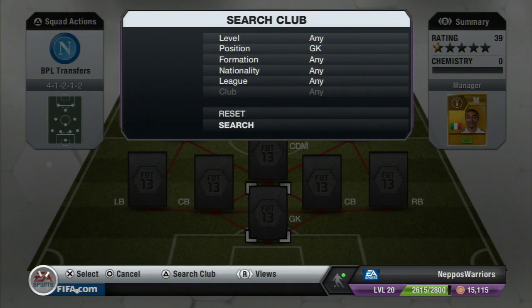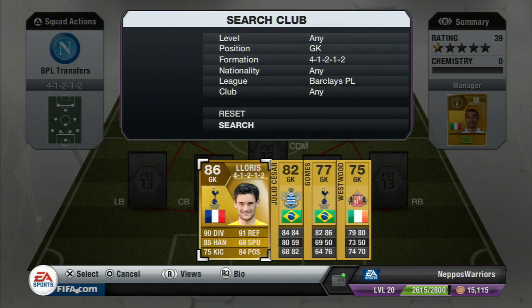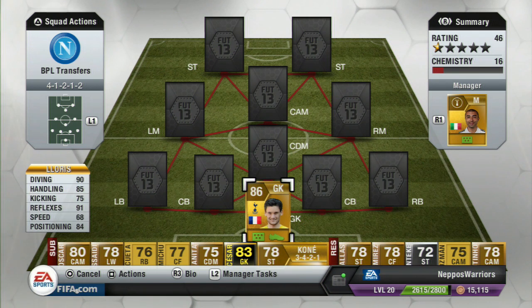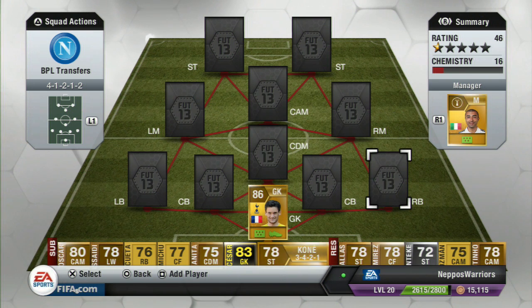So in goal, it's pretty obvious who it's going to be from now on. Let me just go to BPL, and we've got a 4-1-2-1-2 formation. In goal, we've got Hugo Lloris, who plays for Spurs. Hugo Lloris came from Lyon and cost 15 million euros plus 20% of the next transfer fee. Rated 86, a stupidly good goalkeeper in this game.